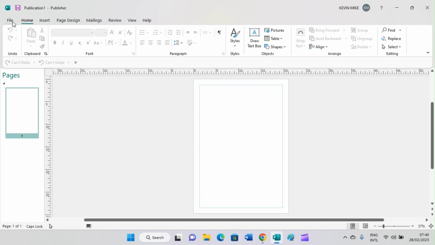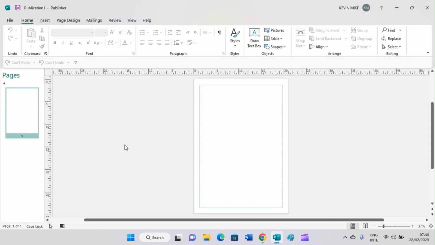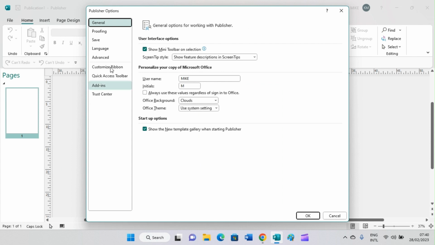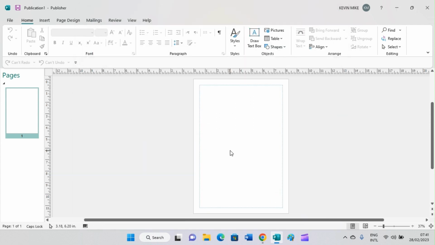I'll click on File, click on Options, wait for it to open, click on Advanced, then click on this spot and select inches, because books in KDP are measured in inches. This will cover both the paper format and the ebook format.